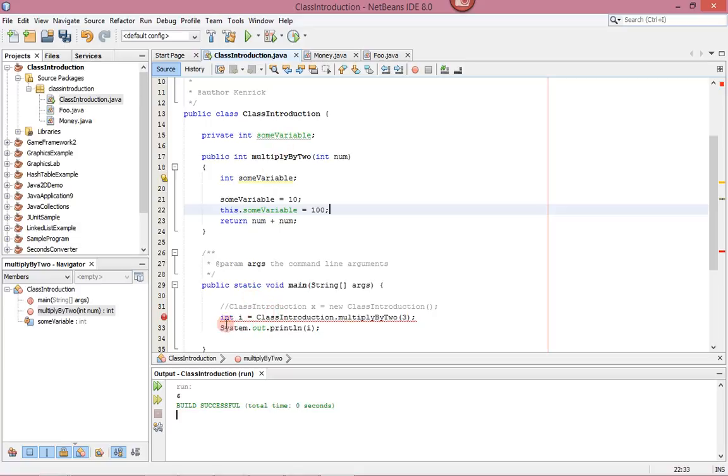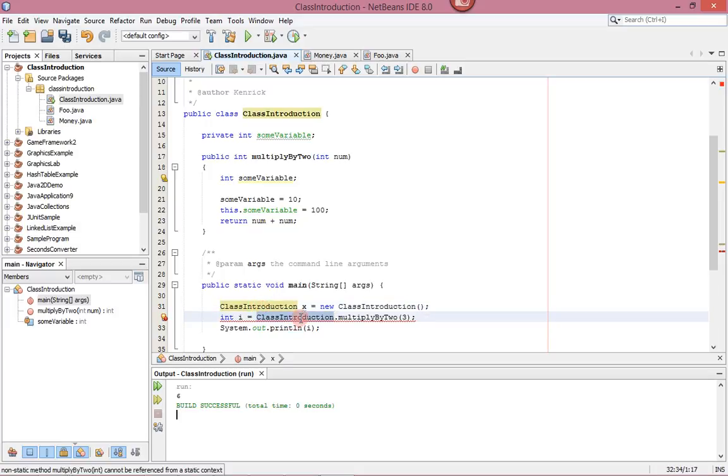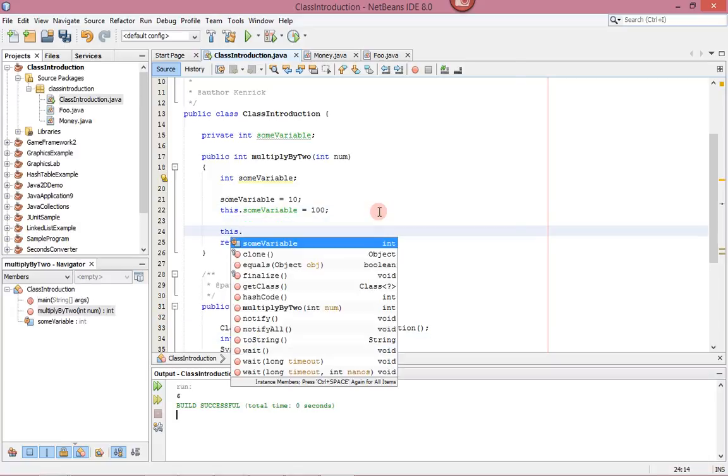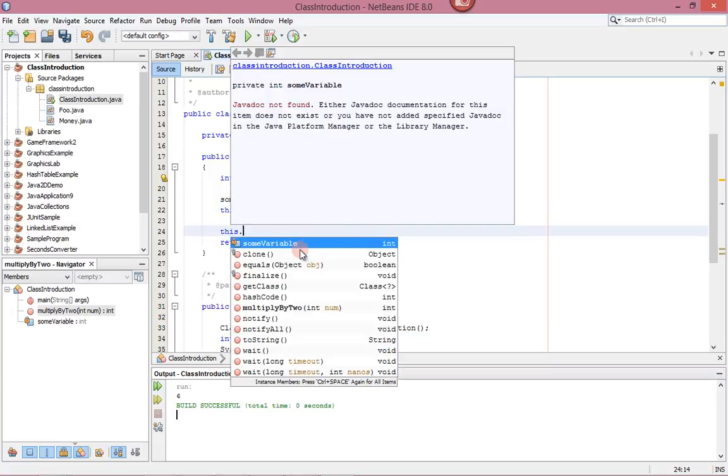I'll go back to the non-static one. So some people like to always use this, especially with an IDE, because then when you use the dot, you get the pop-up thing, and then it can kind of help remind you like what you called your variable, like sum variable.